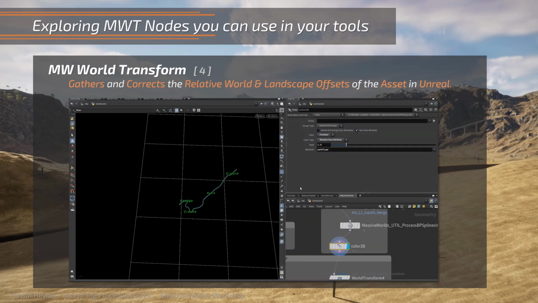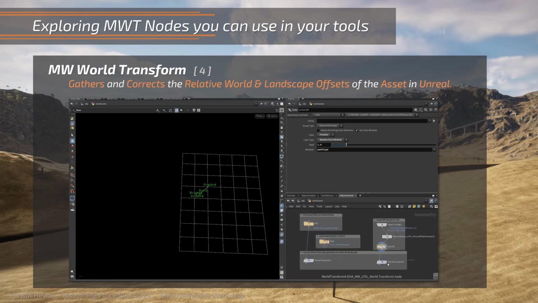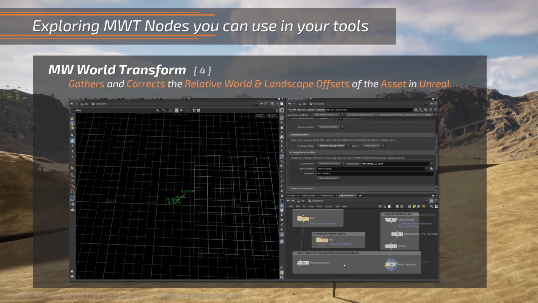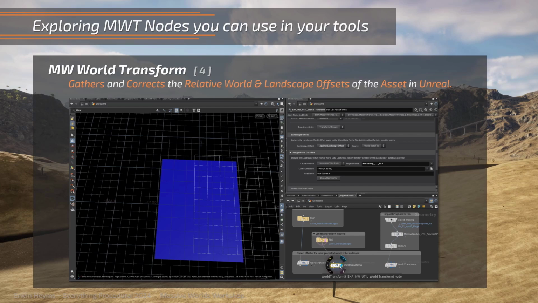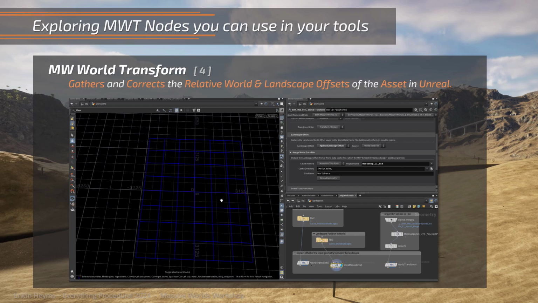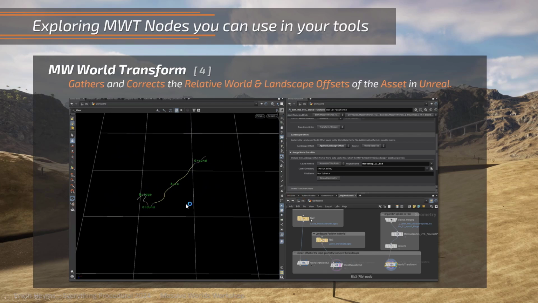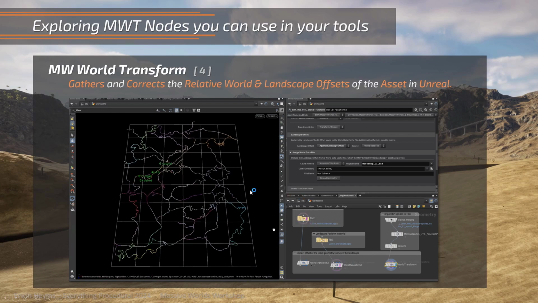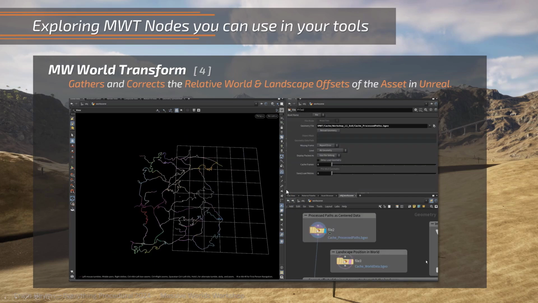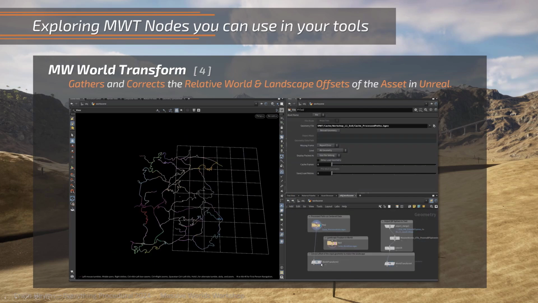It can handle any common transform or rotation scenarios, so you can ensure your data always lines up with one another. For example, you can make everything in your scene in a centered world center position, even though in Unreal it's at an offset, right? And then translate it back and forth so your tools always line up with one another.